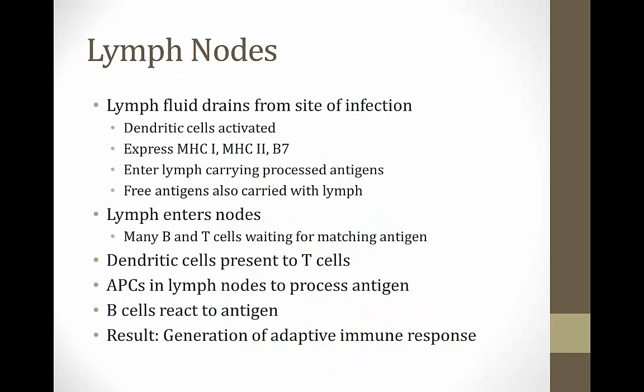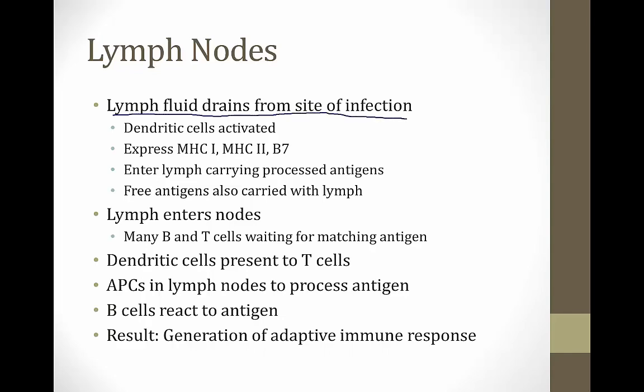Let's talk in a little more detail about how the lymph nodes work to activate the immune response. And in order to understand this, I want you to imagine that there is a site of infection in the tissues. Maybe it's in the skin or maybe it's in the lungs. One of the first things that's going to happen is that lymph is going to begin to drain from the site of infection towards the lymph nodes.